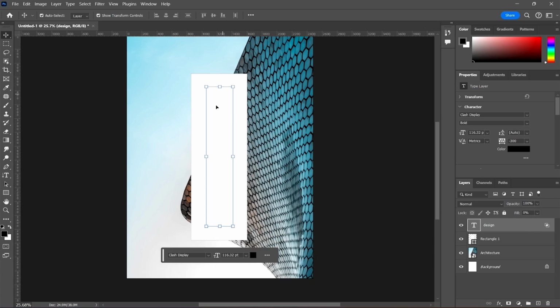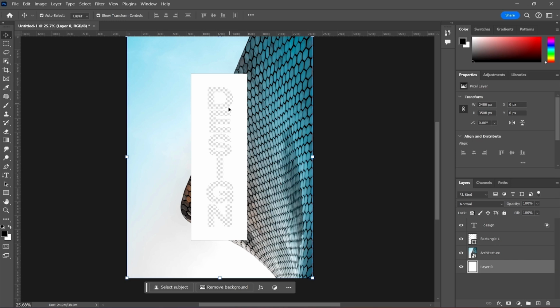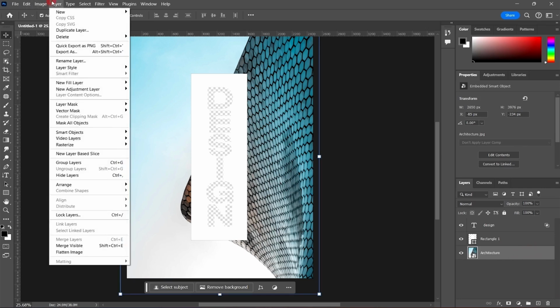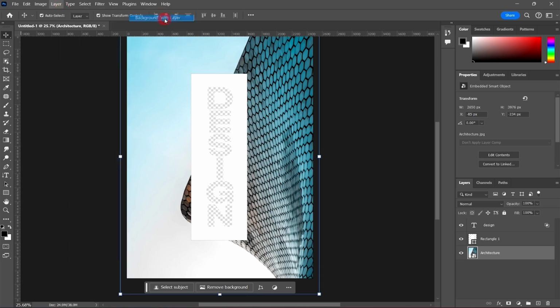Right now we see that it's white because our background layer is white. So what we'll do is unlock our background layer and we can now see the transparency, right? Then delete our background layer and make this guy our new background layer. So go to layers, new, and background from layer.